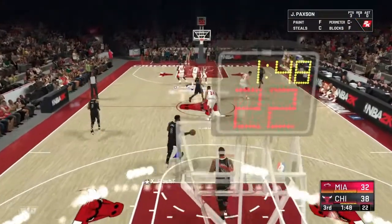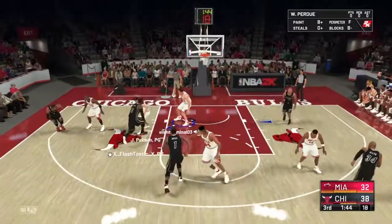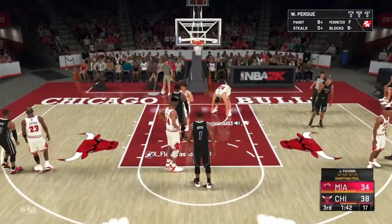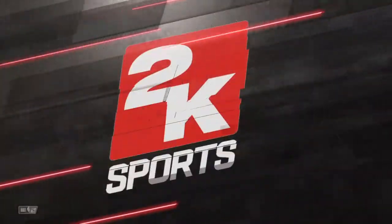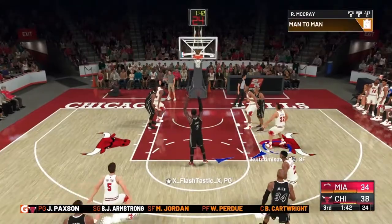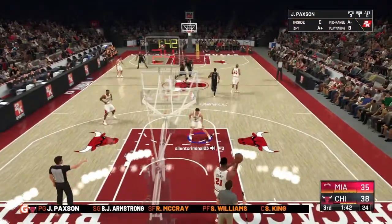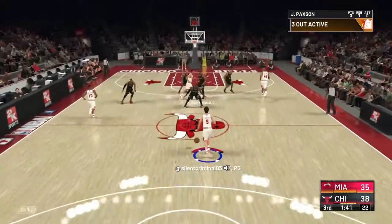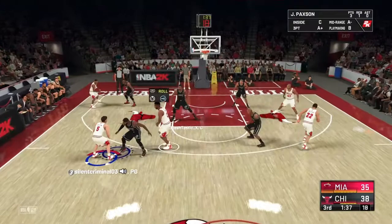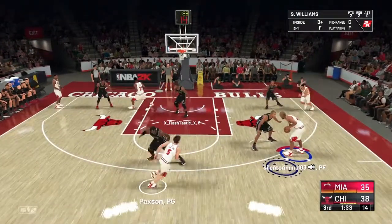Defensively, you have to tighten up on him or suffer the consequences. Fouled in the act of shooting. 10 of their last 12 coming from inside the paint. The Heat have gone 2-for-2 in the game at the line. You know, the one chink in LeBron's armor, decent but somewhat inconsistent from the free throw line.